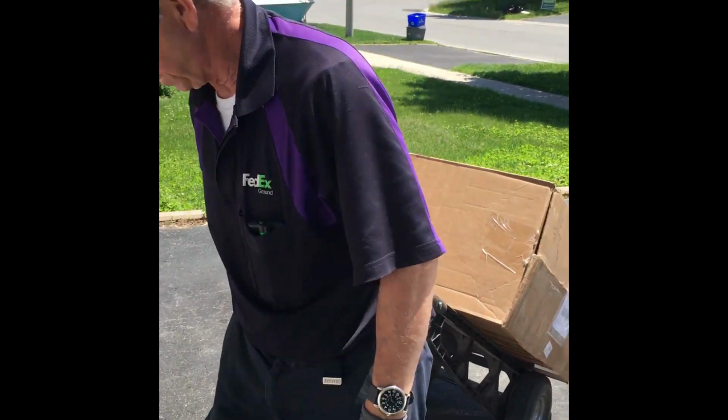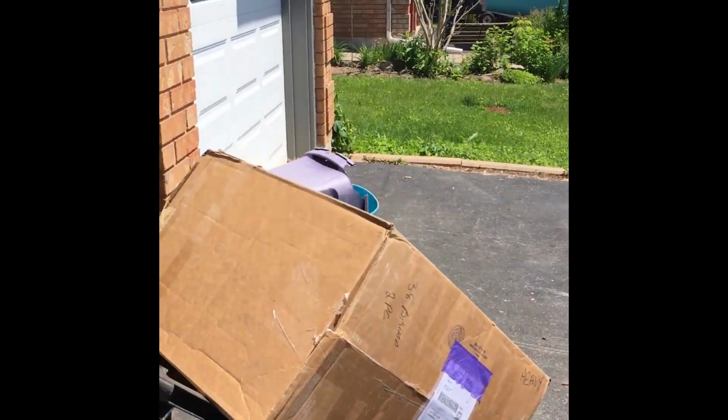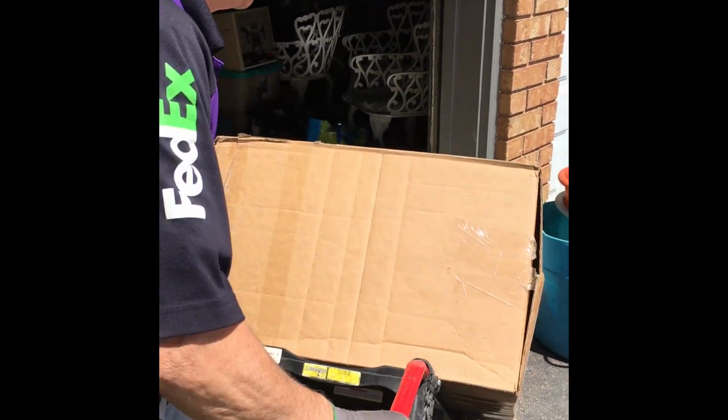You're not taping me, are you? I am taping you. These are lovely. The FedEx guy brought our sails for us. Just put it right at the beginning because I won't be able to lift.